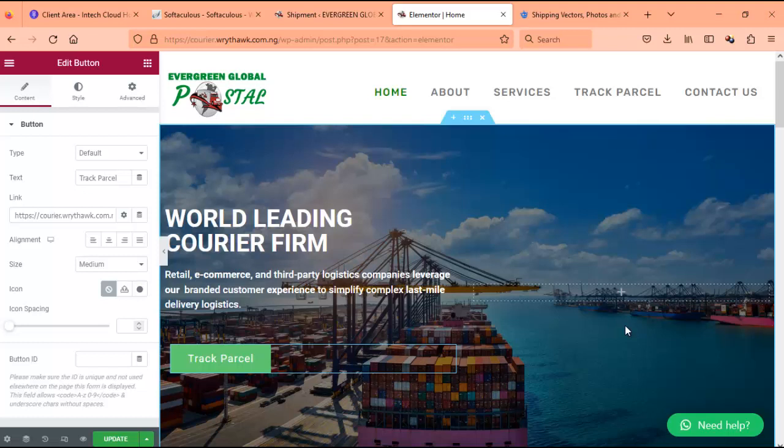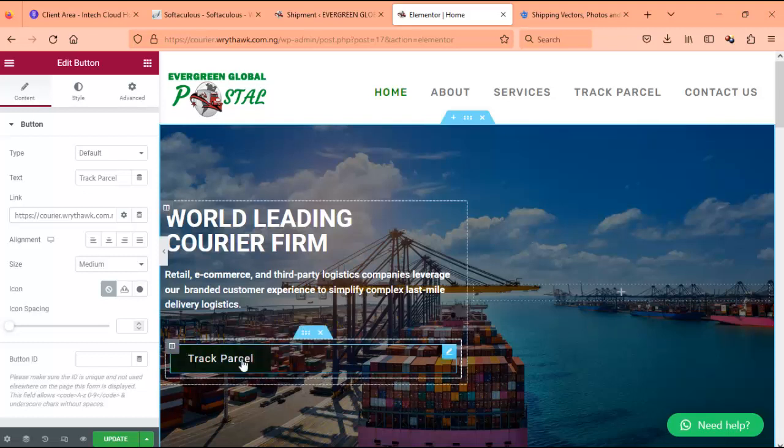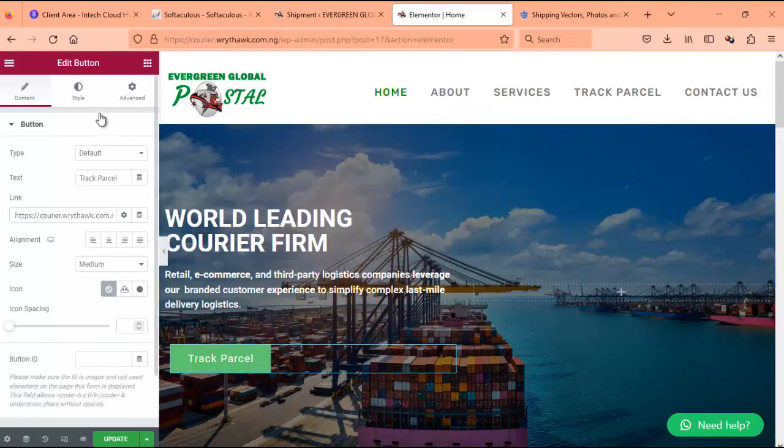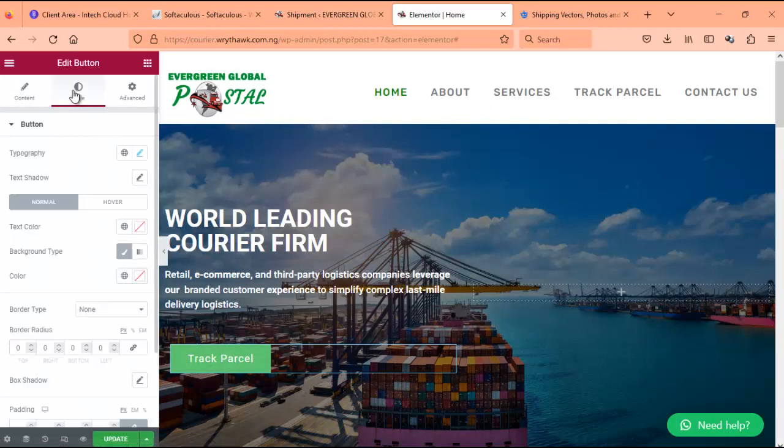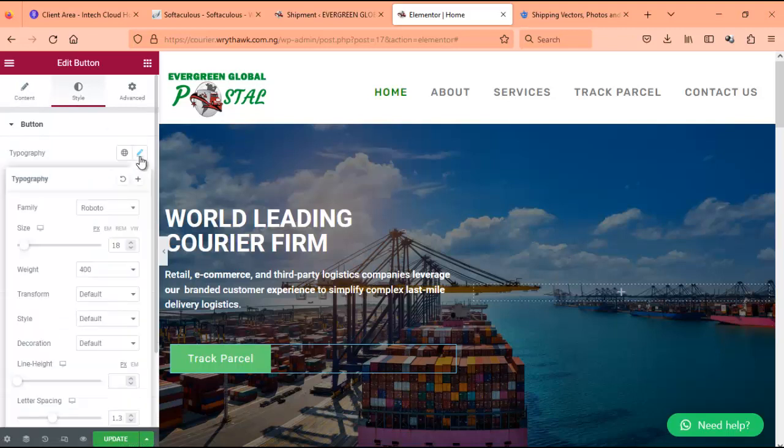All you need to do is change the styles. So you come to style, you see the button, the typography. Here you will see the fonts you can use, whether you want it to be bold, the font family and all of that. So you can alter anything here.